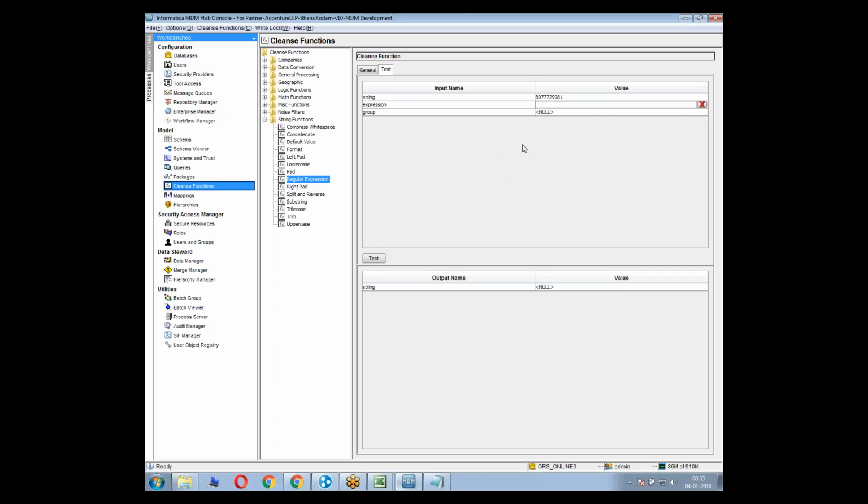They are created by your MDM, I mean, by default they've given them, but you can also create your own functions. The problem with these functions is there is no documentation. For example, what is this string, what is this expression, what is this group. You will not find documentation about any of these functions anywhere, because I don't know why, but Informatica does not provide any documentation for this.